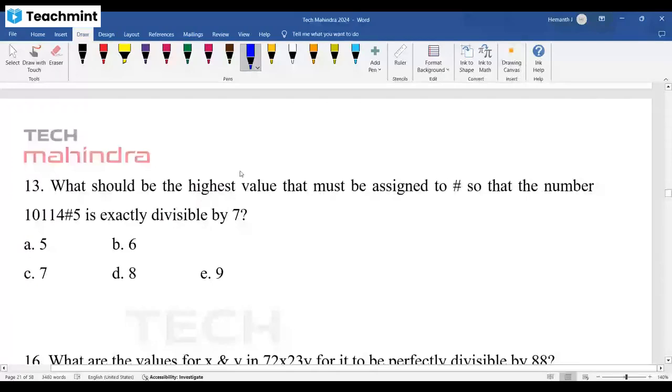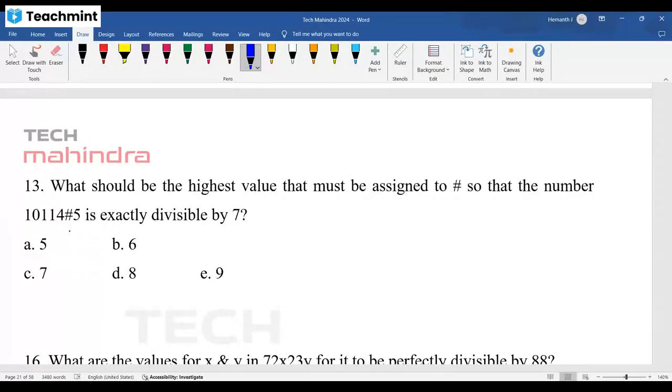Now, divisible by 7. The number should be divided by 7. For divisible by 7, there is no shortcut actually. I always suggest it's better to go with the options, and that too in a gentle way. Don't try all options. Try one. I'll take, suppose, 7, because for 7, 2 above is 8 and 9, and 2 below is 5 and 6, right? So I'll try with 7.